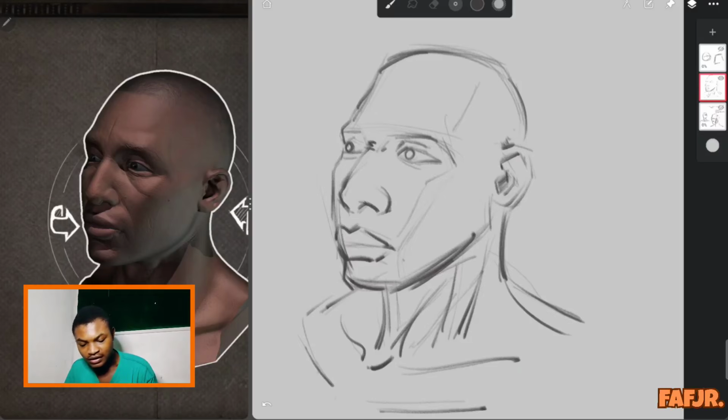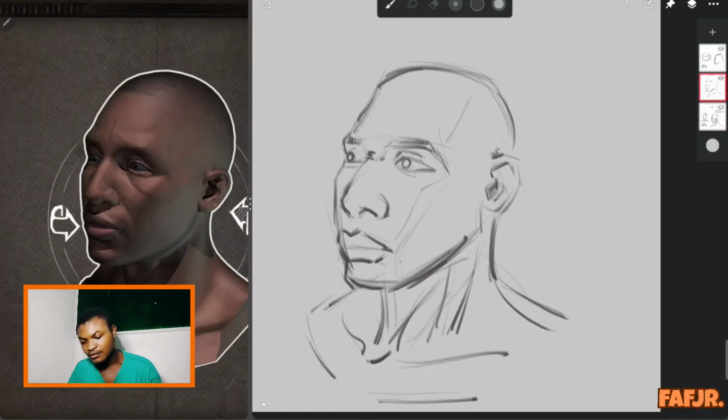The eyes are hidden underneath. The brows are here. So if I want to continue pushing the art now, what you see me do now is start refining the whole thing. We can calm down, and this is the same way I paint.